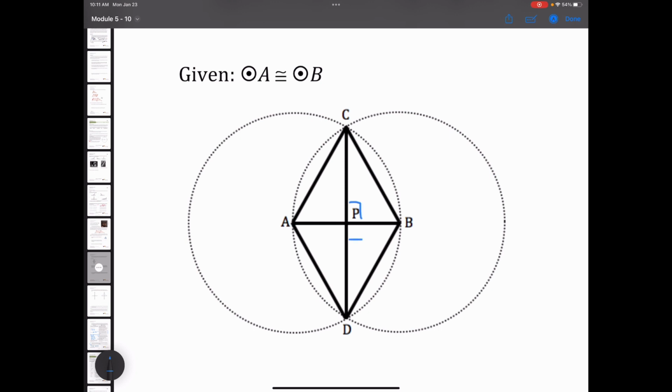Because if this is 90, this is a linear pair, this is a linear pair, these are vertical angles. Have we talked about vertical angles yet? Oh, we're going to. It's going to be so good. Vertical angles are fun if you use them properly. It's just like everything. It's good if you use it right. Most things. Almost everything.